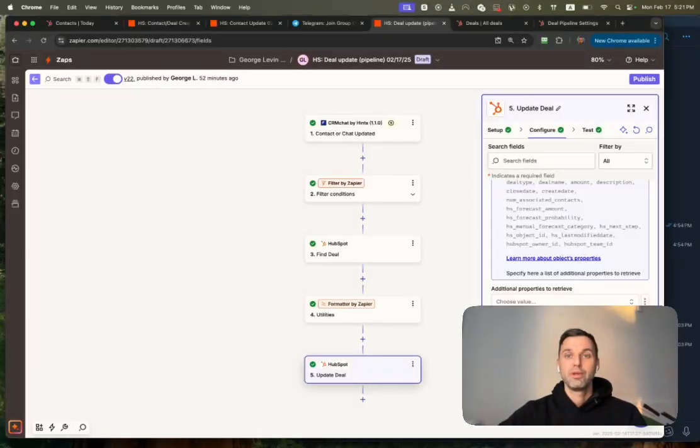I know it can be too much. We are building a native HubSpot integration and hopefully it will be live in Q1 this year, 2025. But for now you can use Zapier. Again, it gives you crazy flexibility. You can do anything you want here. But I understand that it's time consuming, especially when you do it the first time.